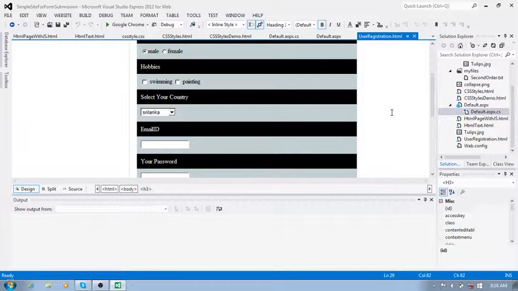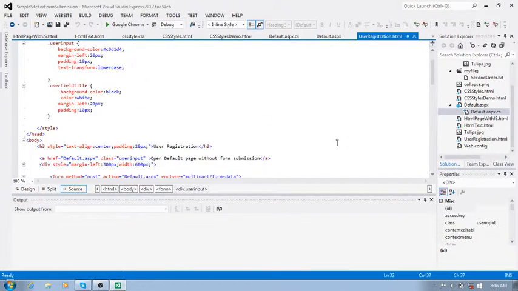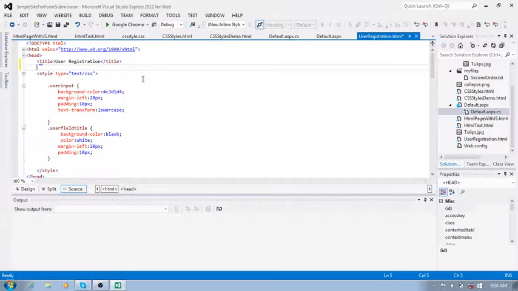So for that we now write JavaScript code. Here this is displaying the user registration user interface, but when I click on source, it's going to show the source for me. Where should I write the JavaScript code? I should be writing it somewhere in the head part of the given HTML page. In the head section, we should put it. As we know, there are two different sections. One is head, the other one is body.